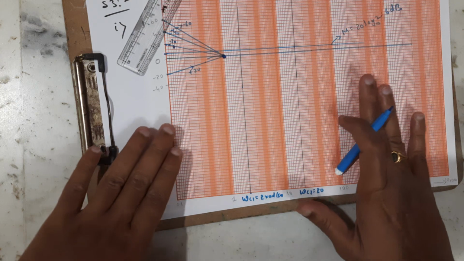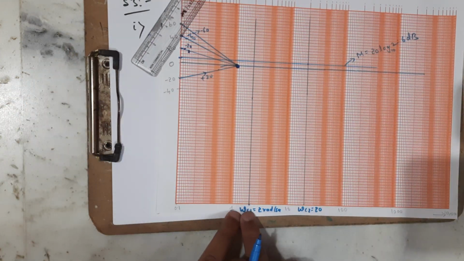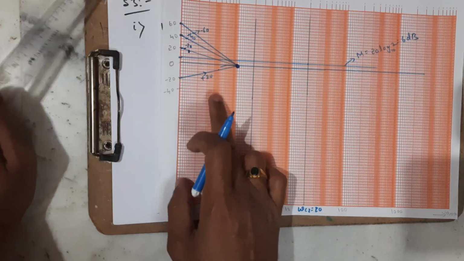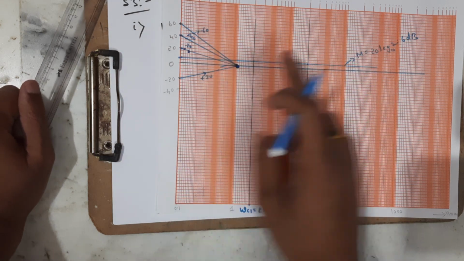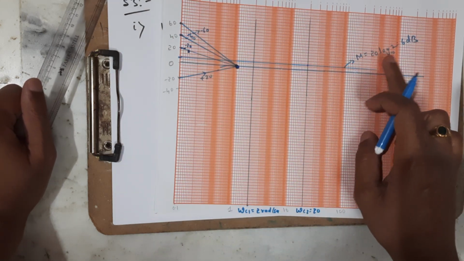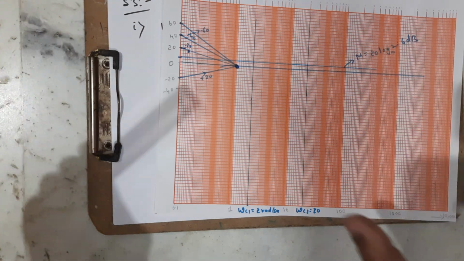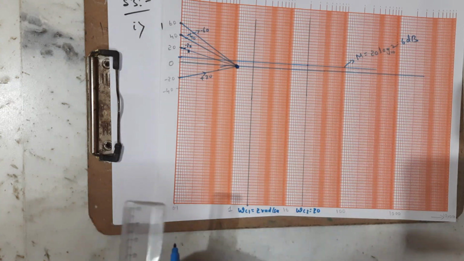So this is the basic thing we need to prepare before drawing anything. I need to mark omega C1, omega C2 and these reference slopes. These are the slopes that I need to draw the magnitude plot. Then I have represented K, that is 20 log 2 to the base 10, that is equal to 6 dB. So this is the initial preparation that we have to make for the magnitude plot.